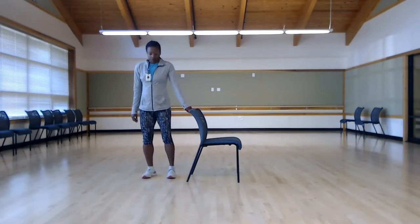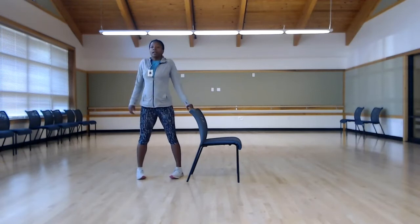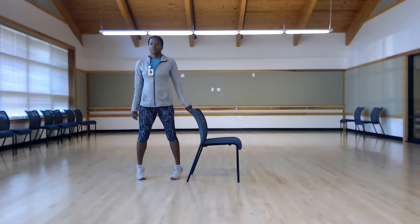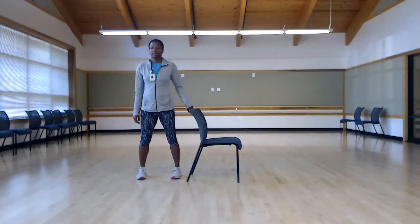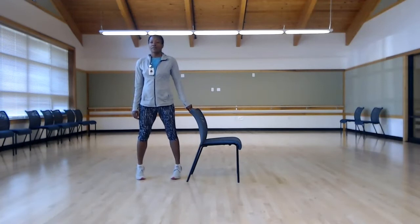All right, now we're going to turn the toes in and the heels out. Same thing. Head up, ready, and up. 1, 2, 3, 4, 5, 6, 7, 8, 9, and hold it. 10, 9, 8, 7, 6, 5, 4, 3, 2, 1. Relax, shake that out.